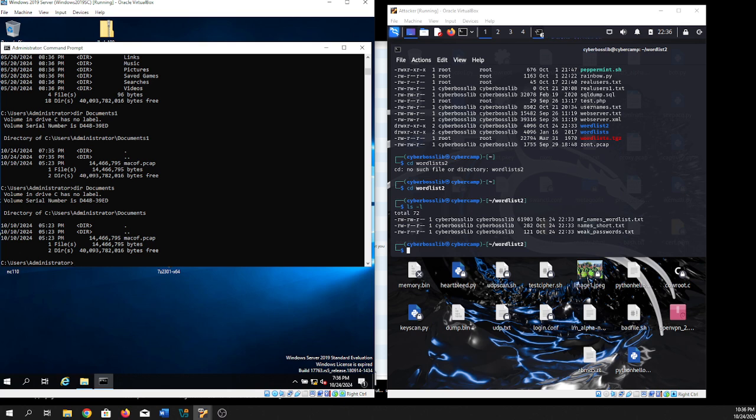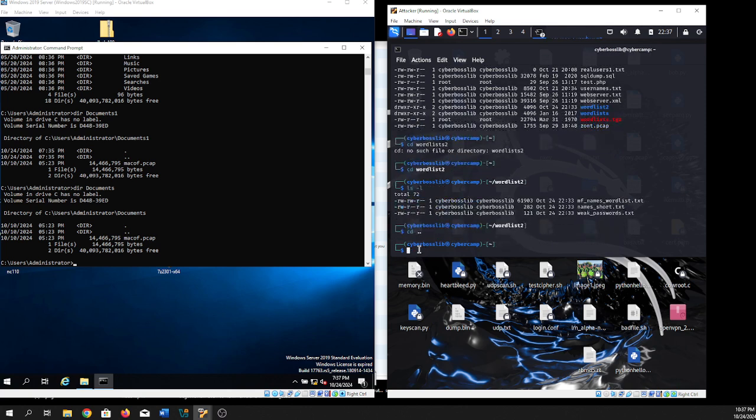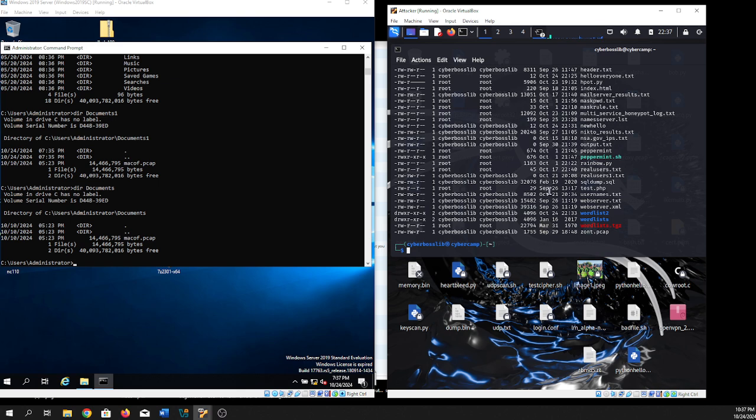So move in Linux is mv, right? I'm going to come back to the parent folder and display the content in the parent folder.